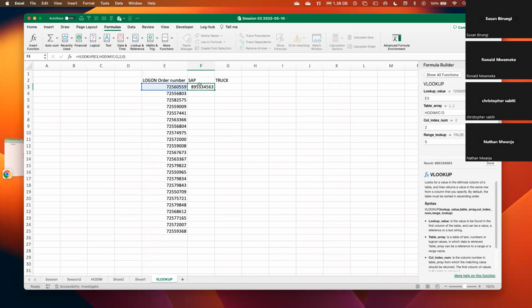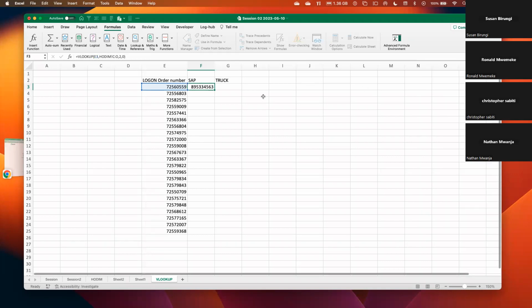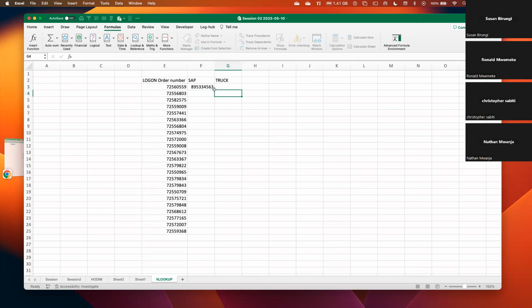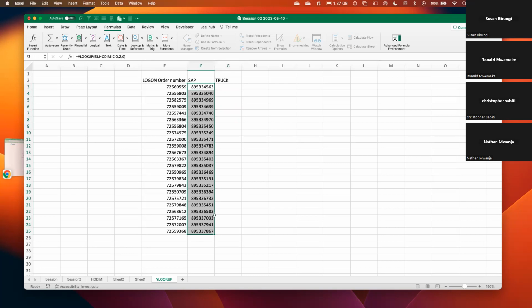Now, the challenge I'm having is the other dialog I used is locking my sheet, which is not right. So when you come to this formula, you're supposed to get a black cursor. The cursor should change to black. So when you double click on that, it drags downwards. For me now, it can't because the sheet has locked. But I think we did that yesterday. So I can't drag. The only thing I can do is copy the formula downwards like this.